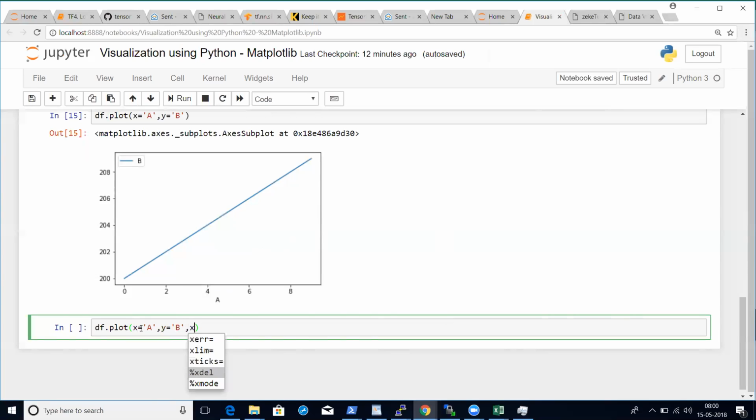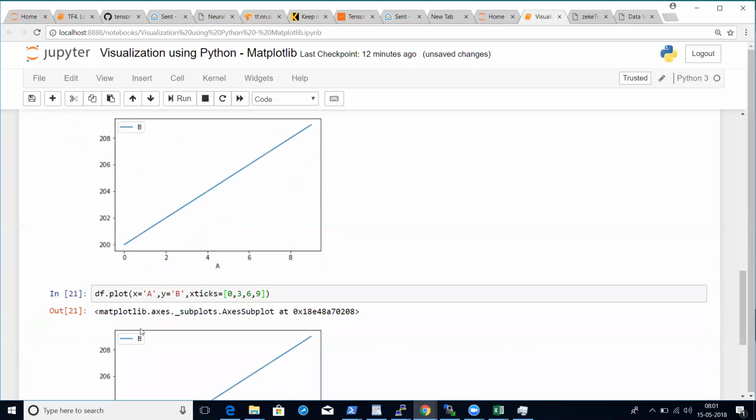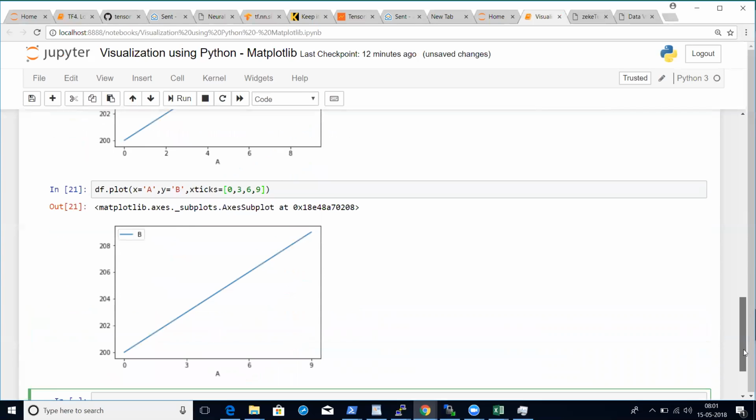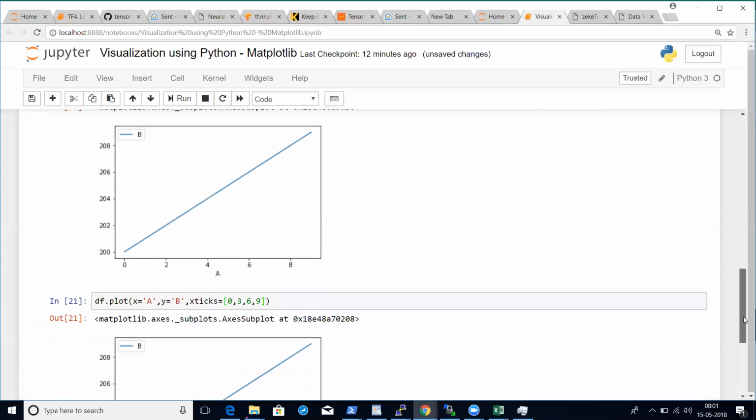So you have xticks here. Well, you can directly pass the information here. xticks 0, 3, 6, 9. Right? See, this xticks is coming here.